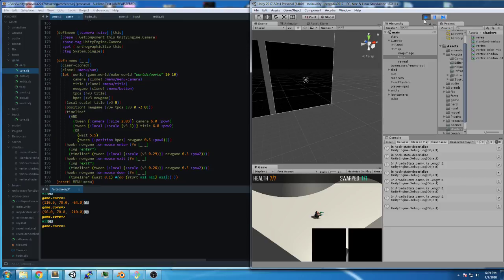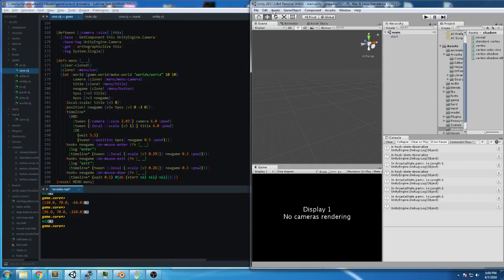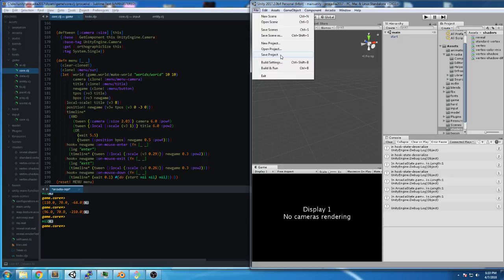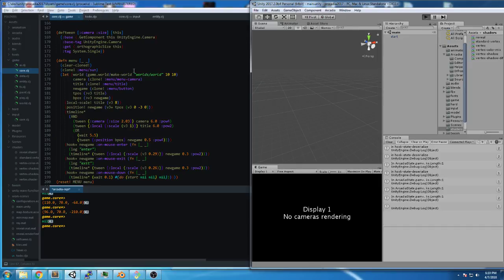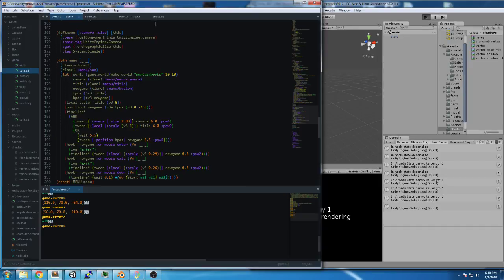Hmm. Let's just try restarting. Because once again, I don't understand why. I expected the blip layer to maybe not work right away, but I don't know why the reveal layer stopped working.